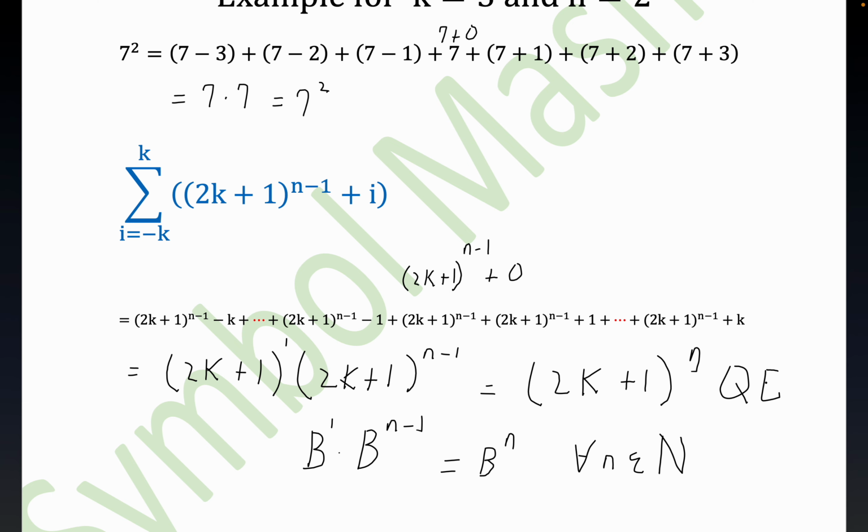And I would have written more, but I wanted to keep all this on one line. I could have shown you a few more i's here. Hopefully this is enough to have this i sitting out here. All I did was show you one occurrence of it here, one occurrence of it here. We have 0, which is i, and then 1, and then k. But all those constants, all those i's cancel out because of this symmetry. And we've proved what we set out to prove.